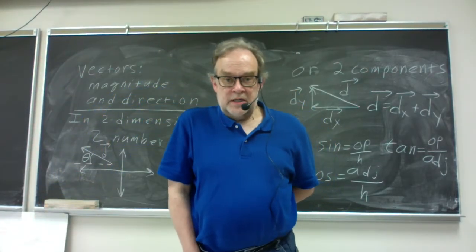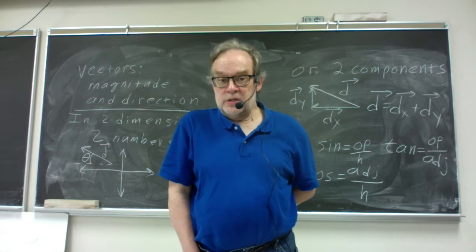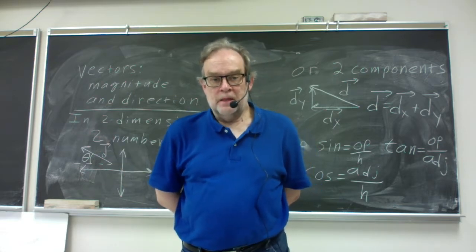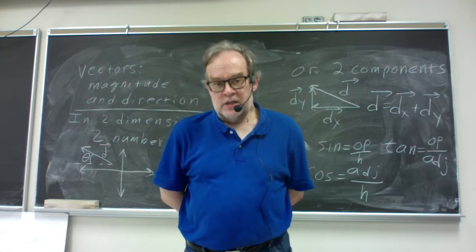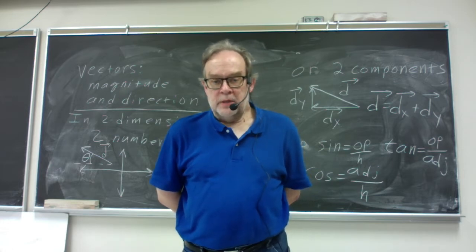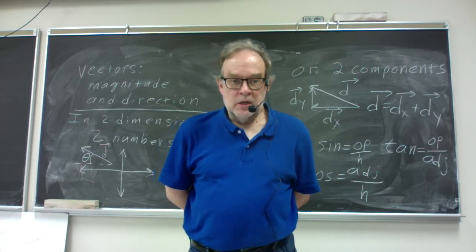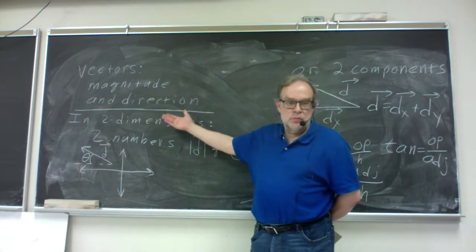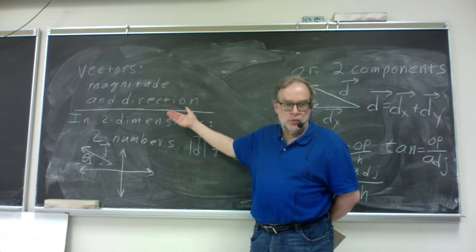Here are some important ideas about vectors in two dimensions, because we're now thinking about two-dimensional motions. So displacement vectors and velocity vectors and acceleration vectors and force vectors will all be in two dimensions. We know that for any vector, it has two pieces of information, a magnitude and a direction.